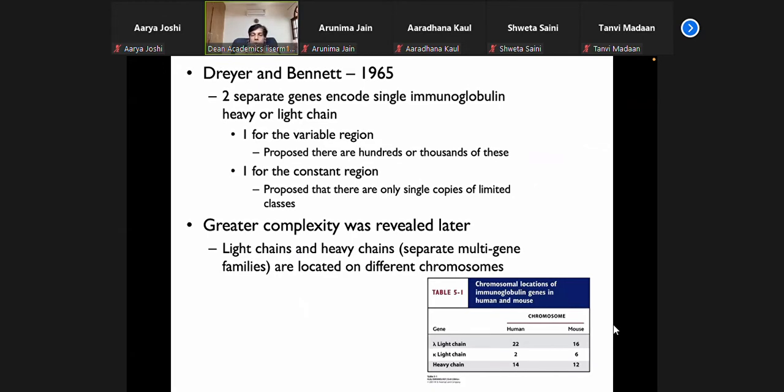After that, even more complexity to this whole process was revealed, experimentally as well. People started to look at where these chromosome segments, where these genes are located. Eventually, this is a summary which proved this hypothesis: the light chain genes, lambda and kappa, are present on different chromosomes. For example, in humans, the lambda chain is present on chromosome number 22 and kappa on chromosome number 2. The same is the case with mouse, on different chromosomes, 16 and 6. And the heavy chain is present on chromosome 12 in mouse, and in human, chromosome number 14. So if they have to come together and form a product, the rearrangement and reshuffling processes have to take place, right?